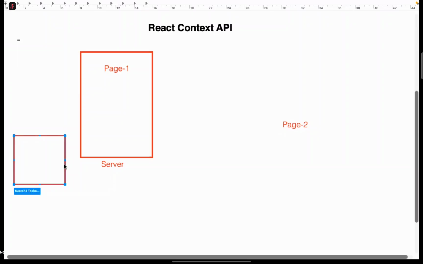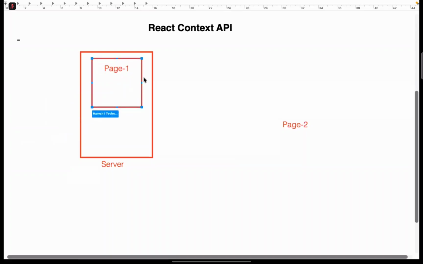State management. I told you use state. I told you some points about state. Why you need state? Because HTTP is a stateless protocol. It cannot remember information between requests. So context memory is nothing but, actually, you are watching page 1, but inside page 1 you are watching page 2. That means you are bringing the page without removing page 1. Inside page 1 you can access page 2. How is it possible?